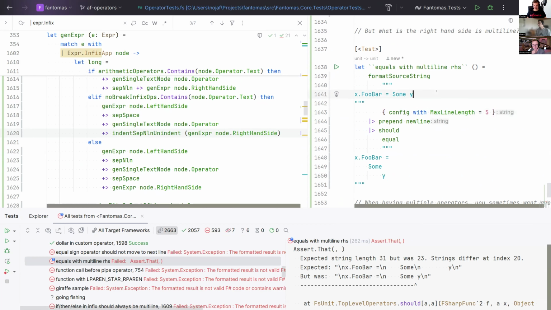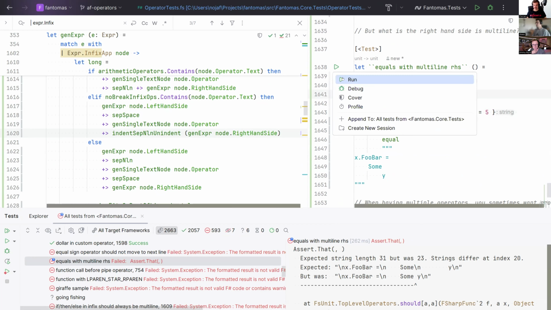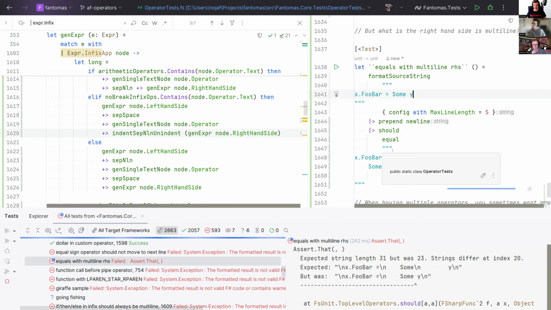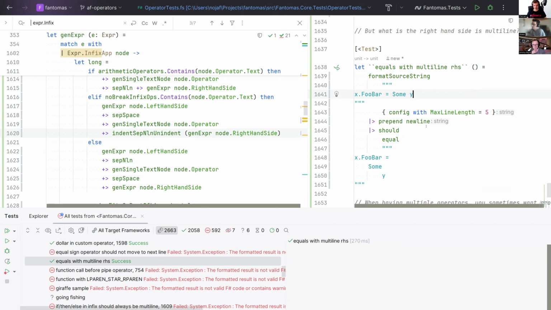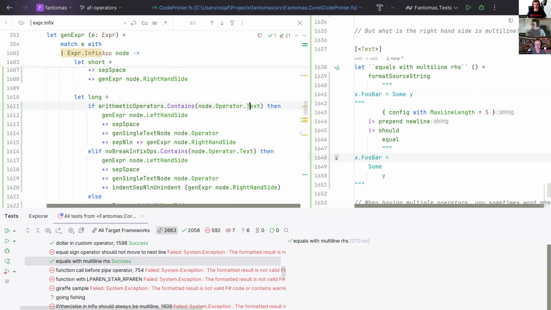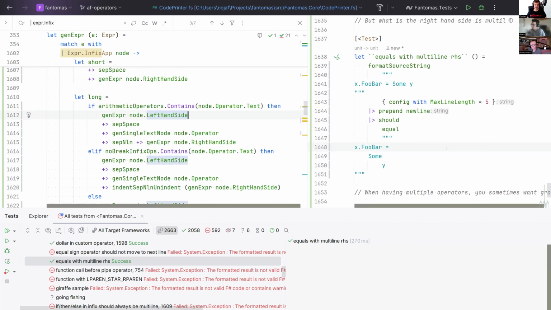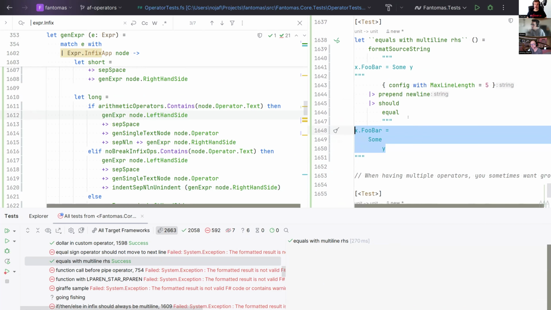If we put this on 5, then maybe the foo bar is not on one line anymore. Okay, so this doesn't break even though it's 5, so maybe that's a bug, maybe not. Let's not dwell on that. But yeah, this is a solution.